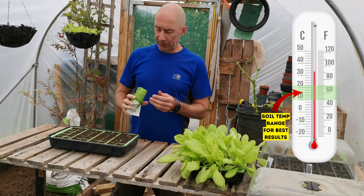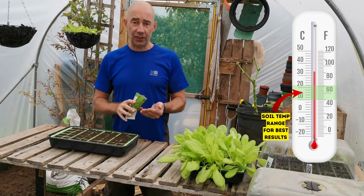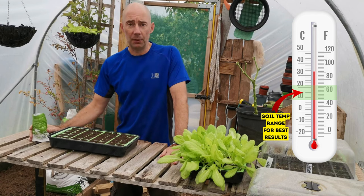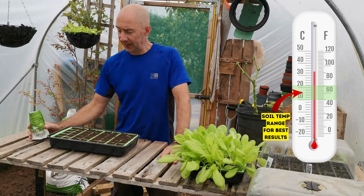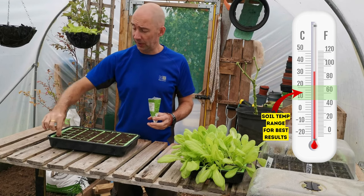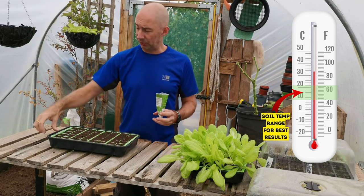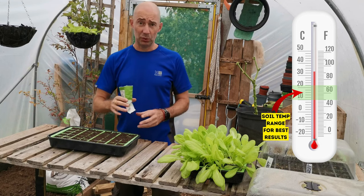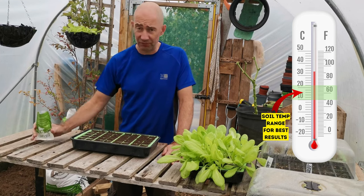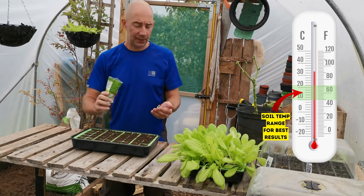So Chinese cabbage, or in this case, this is pak choy. It's very fast to germinate, so you should see something in, well, 4 or 5 days, hopefully. If it doesn't, it just means the growing temperature isn't ideal. We want it around 16, 17 degrees, to be fair. We'll grow cooler than that. It is a cool climate vegetable, so this time of year in September is perfect.